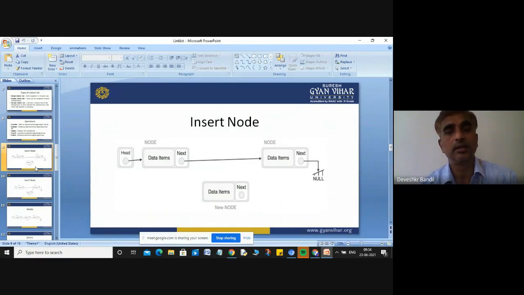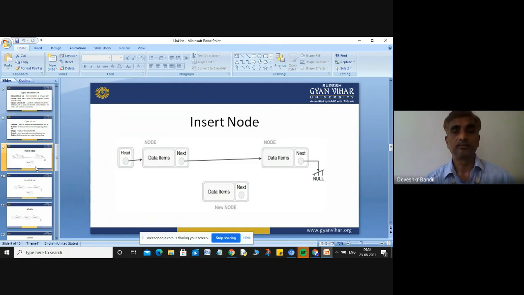You can see in this given slide, I have taken 2 nodes. You can see your first node. First of all, your head will point to the data item of your first node, and the next part of your first node will point to the second node.